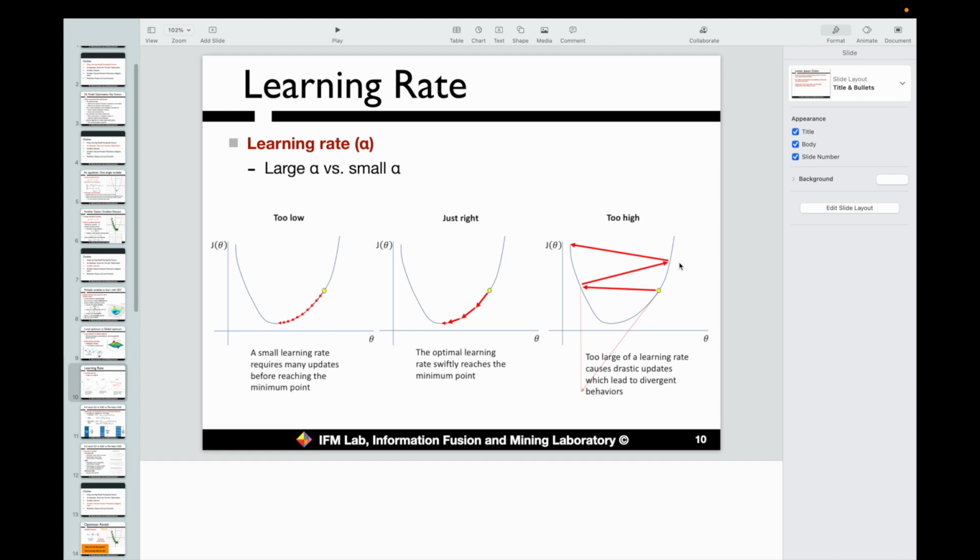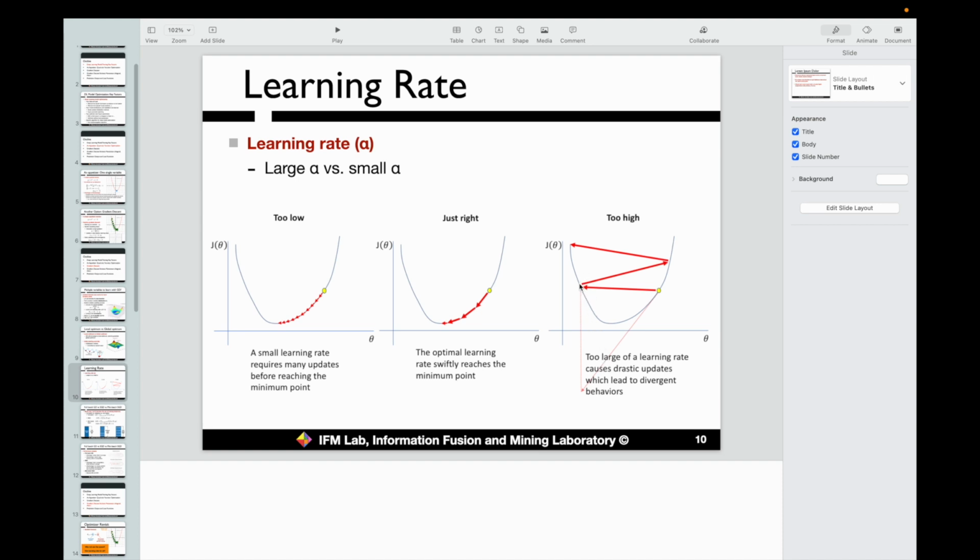And on the right-hand side, we have a very large learning rate. A large learning rate means we can update this variable with a very large step instead. If we are still starting from the same point, we know its gradient will be negative, right? Because it is decreasing. So by calculating its current gradient and assigning a very large learning rate, we can update this variable from this point. Maybe we just jump over the convergence point to the other side instead, right? Because this learning rate is so large, we jump over the minimum point to the left-hand side. And then its current gradient will be larger, right? Because this gradient is so sharp.